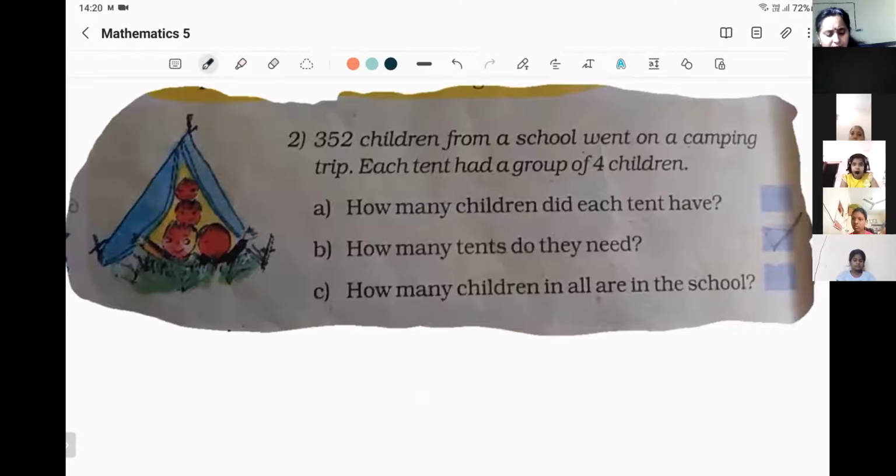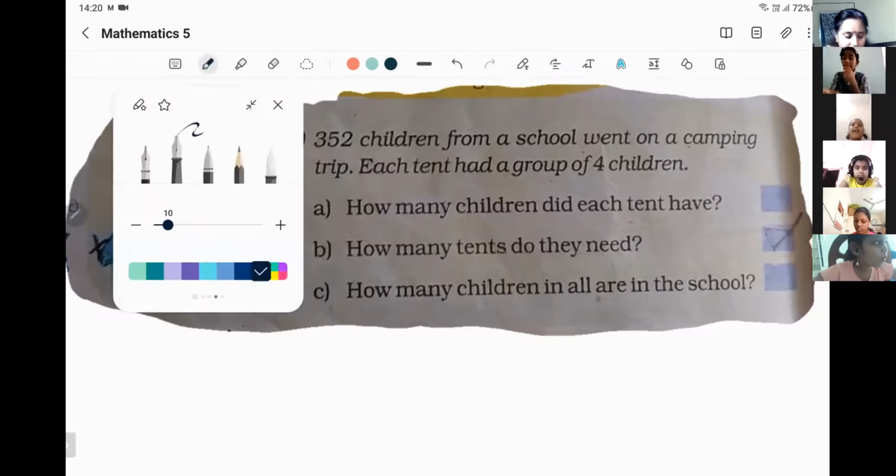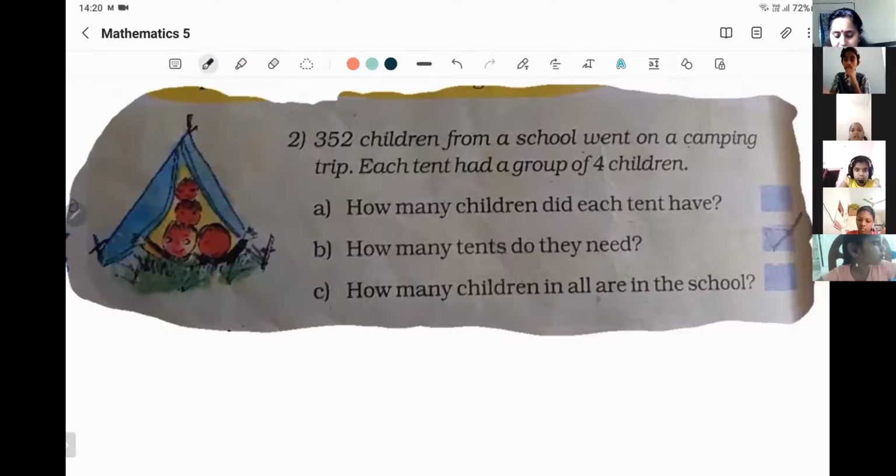352 children from a school went on a camping trip. Each tent had a group of four children. So here three options are there. Tell me the best answer. Ma'am, how many tents are there? Yes, very good. How many tents do we need?